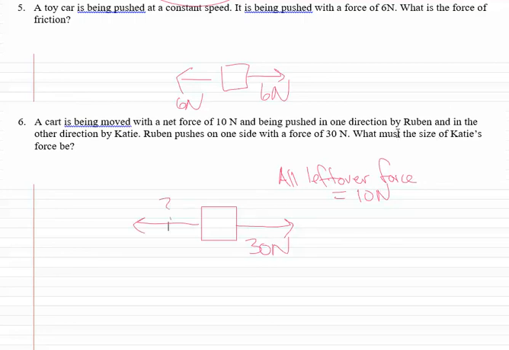Since it's not telling us which direction it's unbalanced, we can pretend like Katie is the one pushing harder or softer. If she pushes harder than Rubin, then that must mean she's pushing with 40 newtons. That would give us a leftover of 10. If we want to imagine that Rubin is pushing harder, she would be pushing with 20 newtons, because 30 minus 20 would give us the leftover of 10. But because they've left it open to us, either of these answers can be correct.